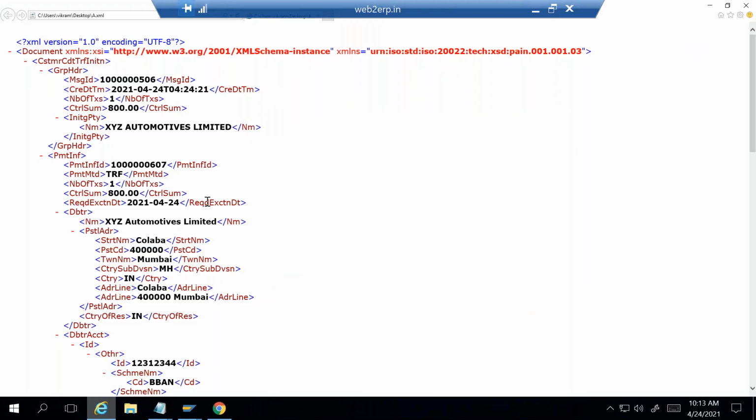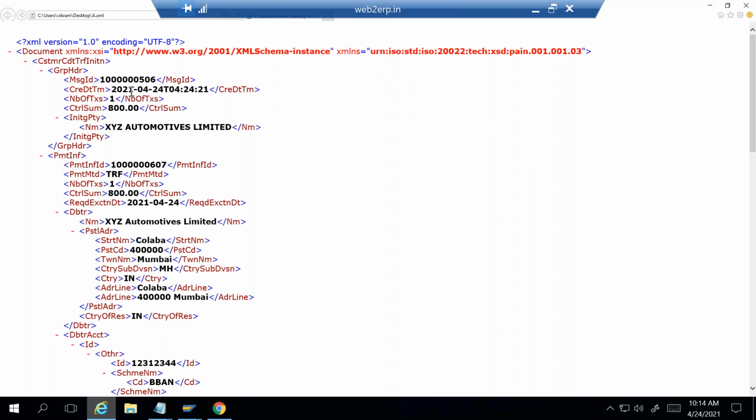Currently, the format that we have used is a standard format, but as I told you, when you are working in the actual project, it might happen that you are dealing with multiple bank accounts. Let's say you have a bank account in ICICI, you have a bank account in HSBC, you have a bank account in Citibank, and all of these banks, when they ask you to send the payment file, there might be some differences in the template.